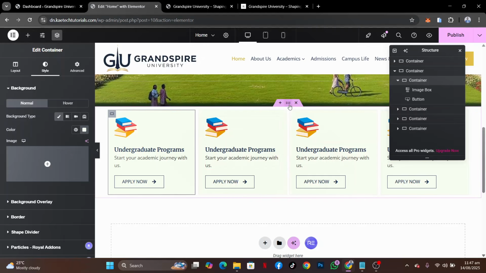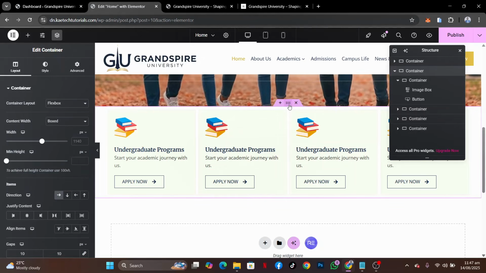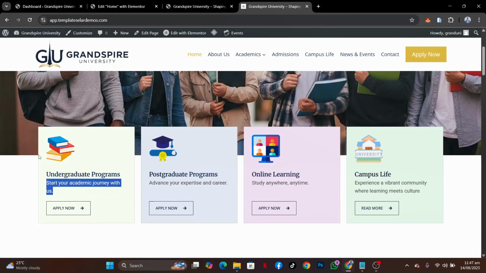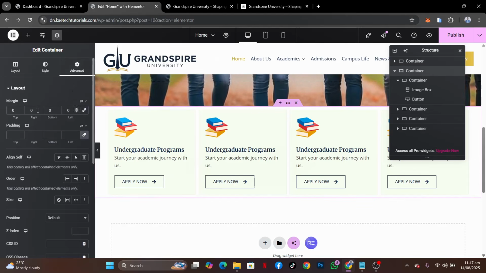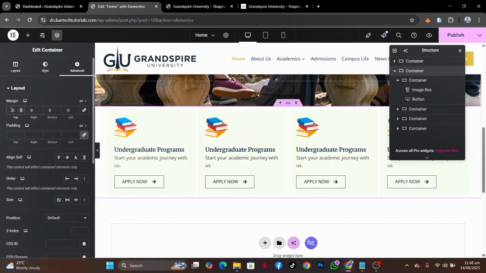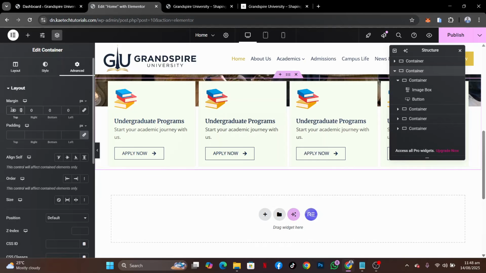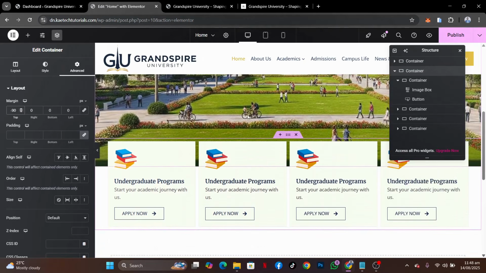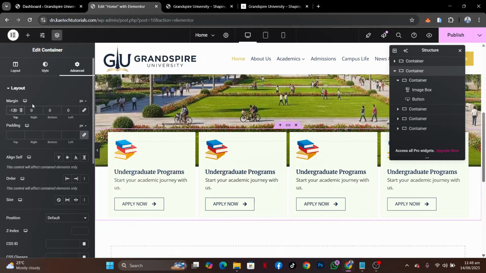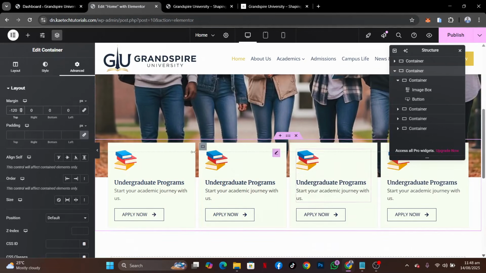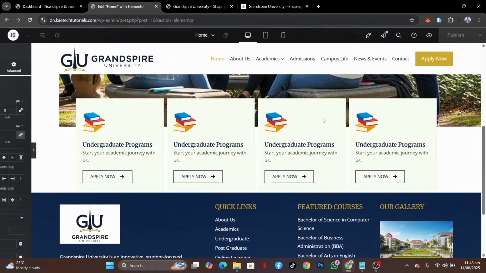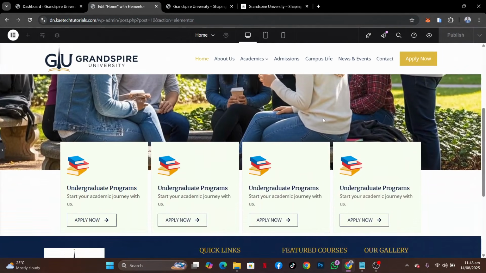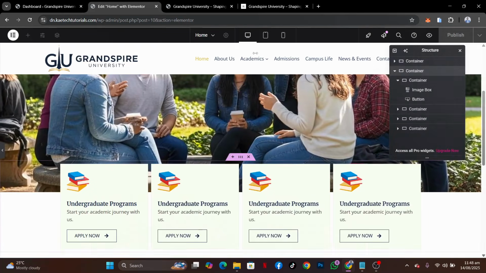All right, so before we go on, let's click on this main container over here, and if you look at it, this is pushed towards the bottom, and that's exactly what we want to change. So we're going to go to the advanced tab of the container, unlink the margin over here, and on top of the margin we're going to give it a negative, let's say 90. Okay, and as you can see, it has pushed it up over here. Now let's make it 120 and see how it looks. So this is how 120 looks, but I'm going to make it, let's say, 100. Okay, and this is exactly how it's going to be like.